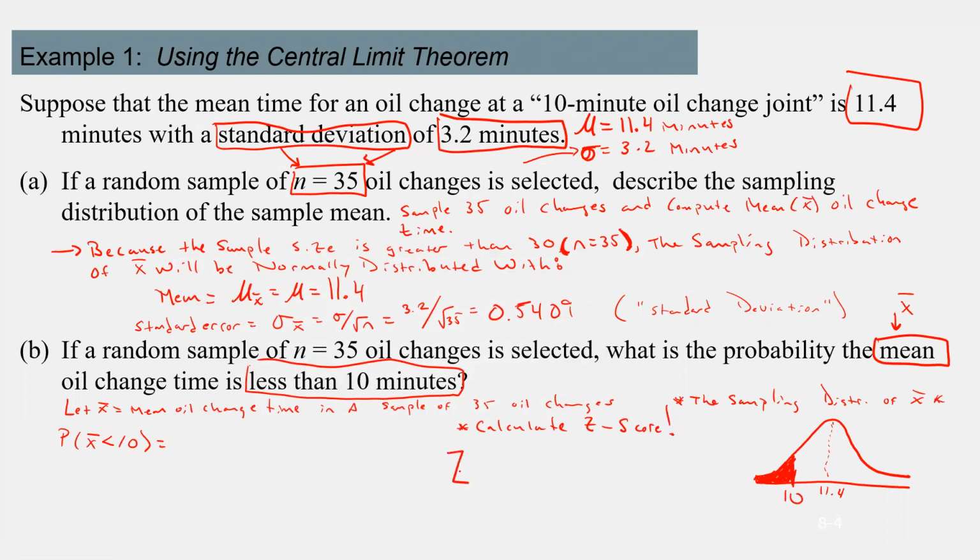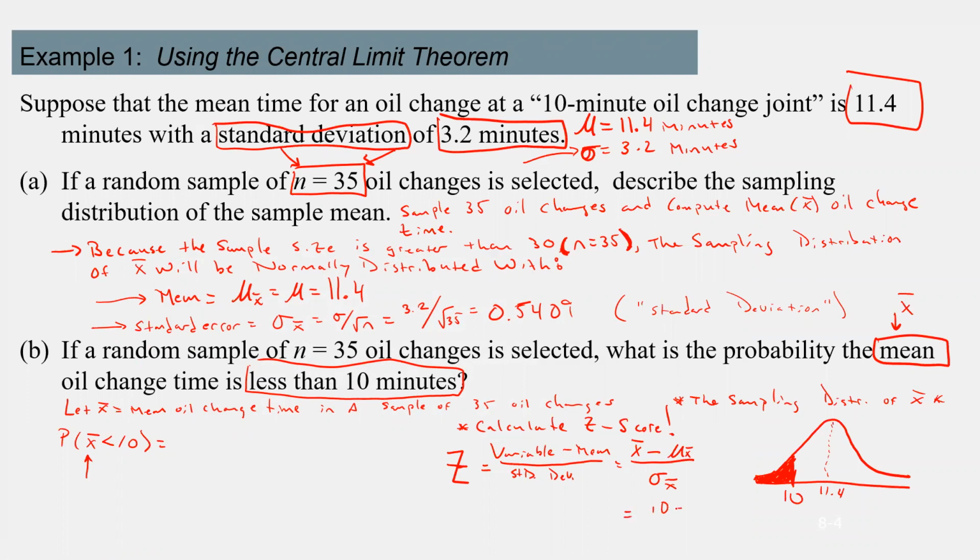So the formula for a Z score is it's equal to the variable minus the mean divided by the standard deviation. Well, in this case, this is my variable, X bar. The mean is this right here, mu sub X bar. And the standard deviation is this right here, sigma X bar. Okay, that's why we found them. That's why we went through the process of writing them out in the step above.